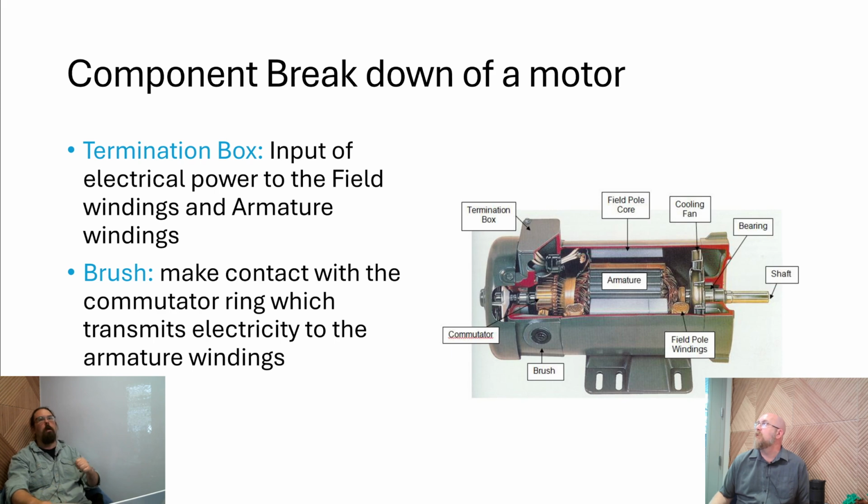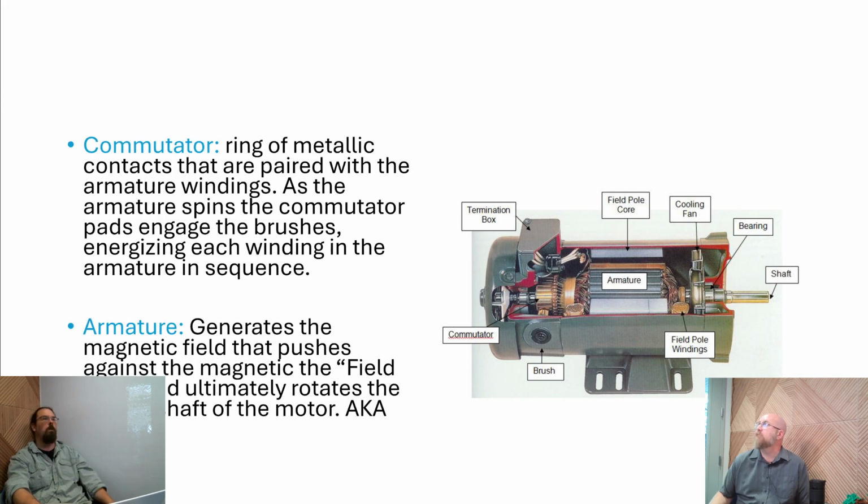The brushes, we're going to talk about these in more detail, make contact with something called the commutator, and it's responsible for making the corresponding magnetic fields we need to make a motor spin. We'll get into detail there in just a moment. But just understand, brushes and commutators go together.